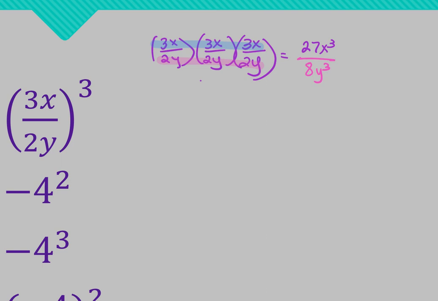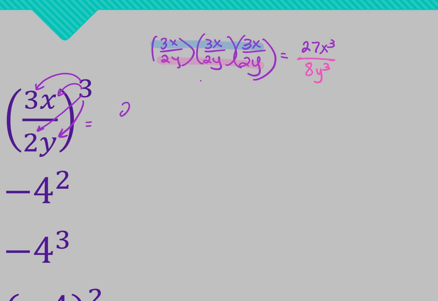The other way to do it is to take the exponent on the outside of that fraction and distribute it into each term on the inside. So this 3 is going to go to the 3, the 3 is going to go to the x, the 3 is going to go to the 2, and the 3 is going to go to the y. I can only do this because it's a product in the top and the bottom. If there was an addition sign in the top or the bottom, you can't do it this way, okay? Only because it's just a product.